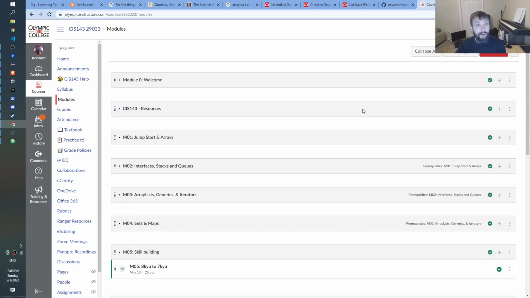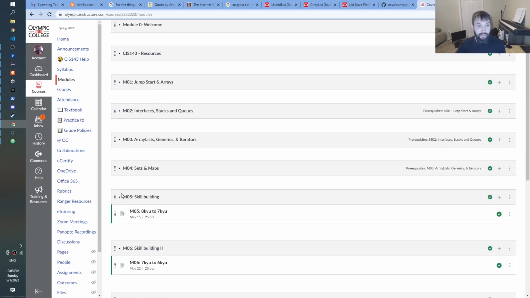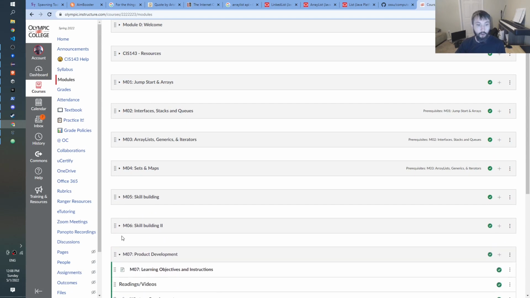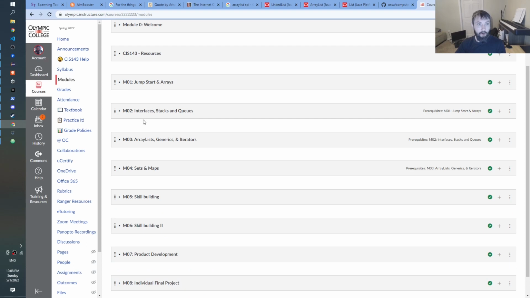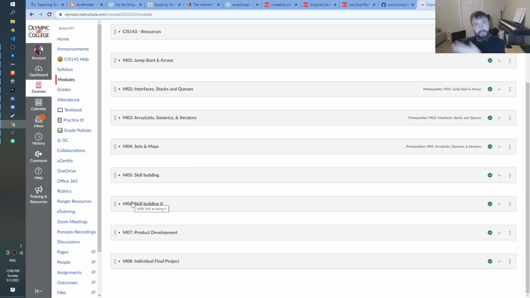And that is why I made a recent change to the course structure. We are about right here on array lists, generics, and iterators. We've talked about stacks and queues. I wanted there to be a little bit more data structures, so we'll survey sets and maps in module 4. And I nixed certain other data structures that, although they're interesting like any data structures, I didn't want this course to be all about data structures. I wanted you to have some time to practice your algorithmic skills and skill building.